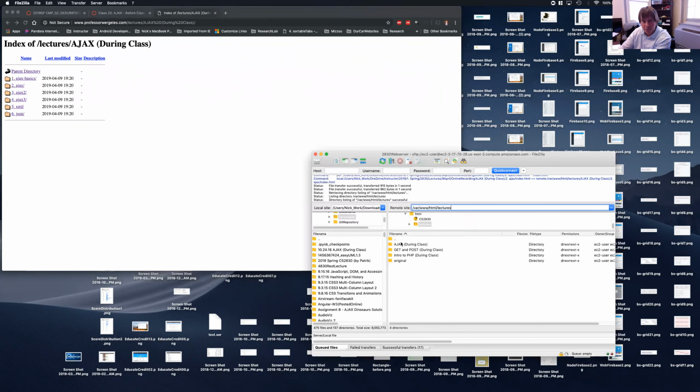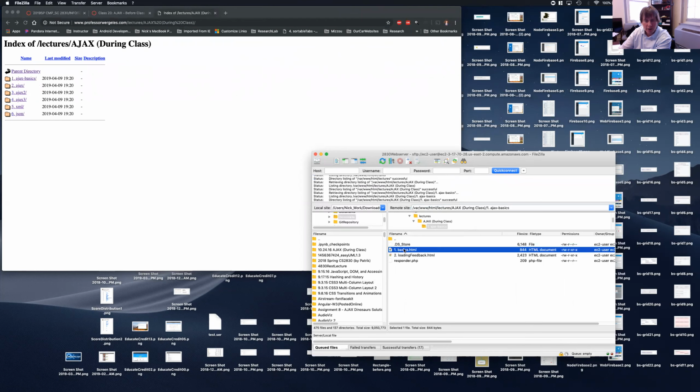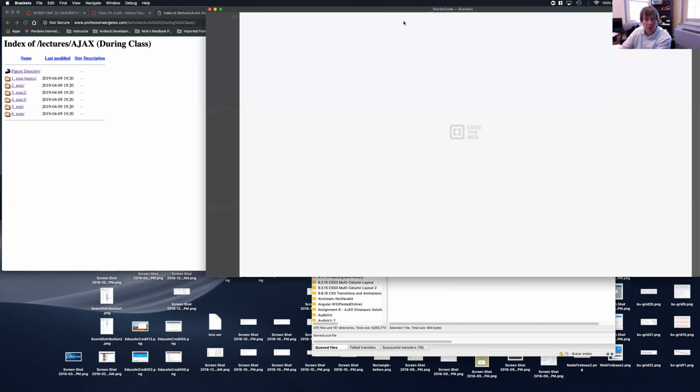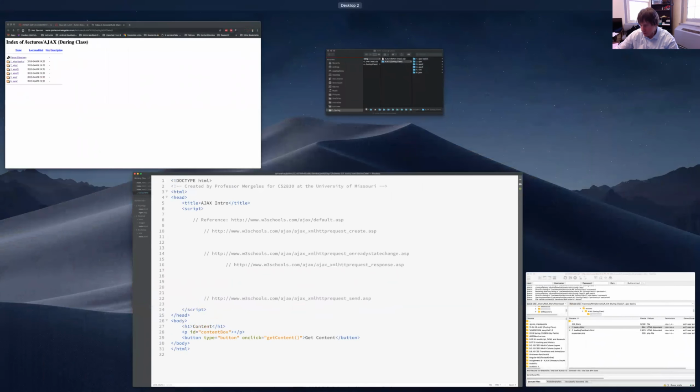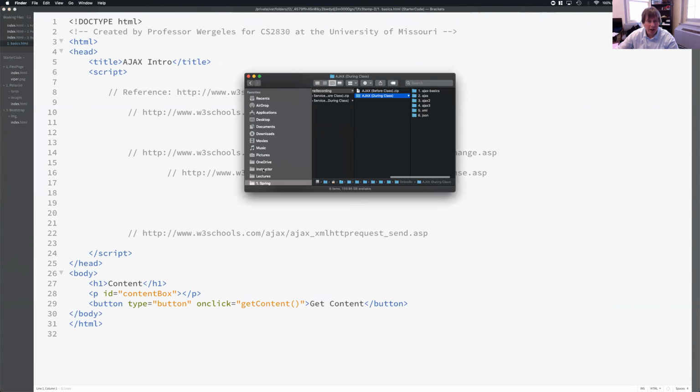Okay, so we're going to be working on the first one. If you open up the AJAX directory, we'll be in AJAX Basics, and we're going to be in number 1, basics.html. If I open this code up, this is what you're going to see. We're going to write an AJAX request using JavaScript, and then we will grab the response from the server and update that on the page. So if you're in class, we went over the slides, but I can give you a basic overview of what AJAX will look like.